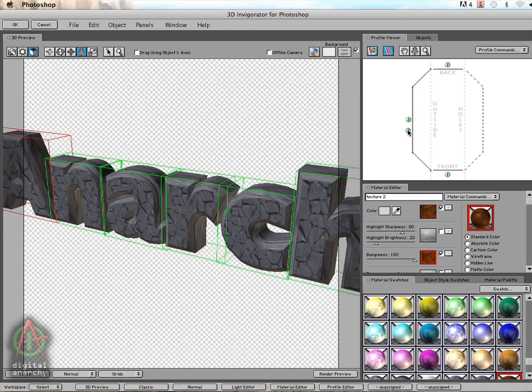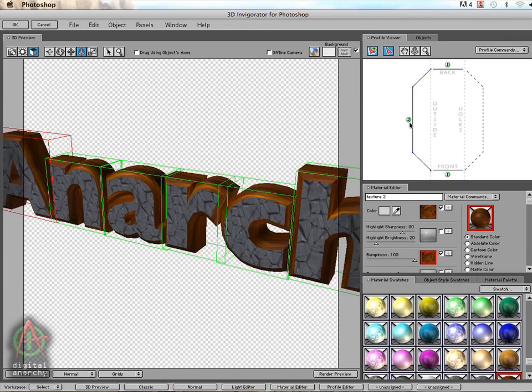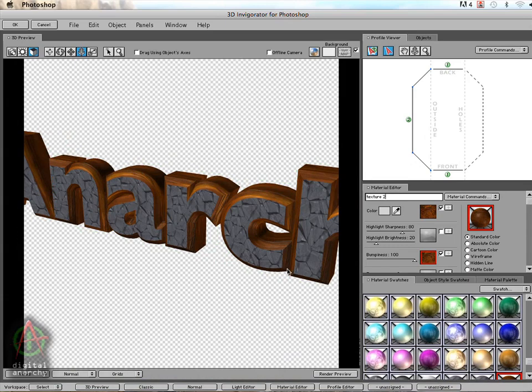You can see that I now have a little ball on the end of the arrow, the end of my cursor, and I'm going to move that over this number one ball that's already there. And you can see the sides turn red, and I drop my texture there. And now you can see that the sides of my text take on this mud texture. And we can do a render preview to see what that looks like. And so you can see now that I've got these two textures applied. I've got the stone material on the front of the text, and then the sort of mud-like material on the sides.